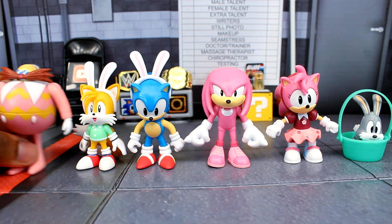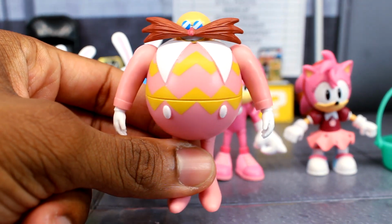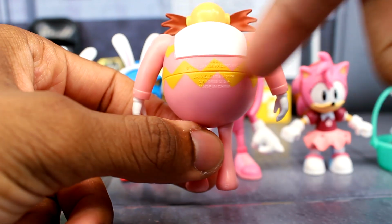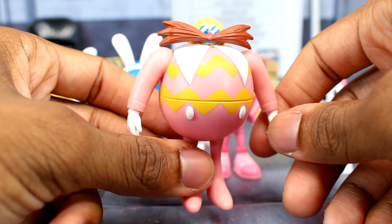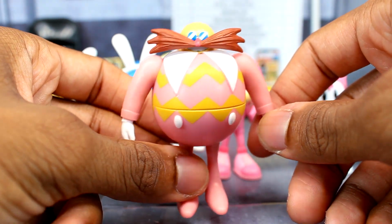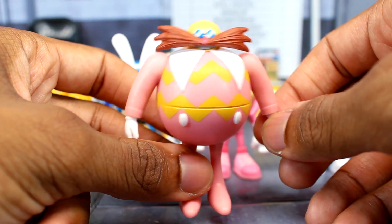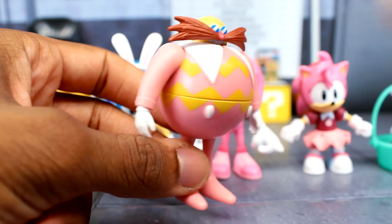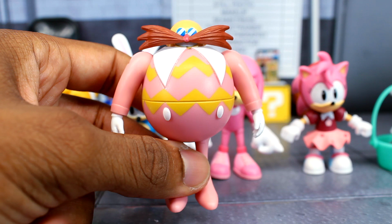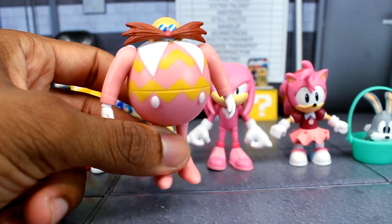So let me just show off Robotnik. Robotnik's actually pretty creative, because it kind of looks like they just made him into an Easter egg, with the stripes continuing along right here, and Robotnik just being all pink right here. This is actually pretty creative. They were creative with the last one where he was kind of like Santa Claus. I thought that was unique, and I'm really liking this one here. I think him and Classic Knuckles are probably going to be my favorite here so far in this set.